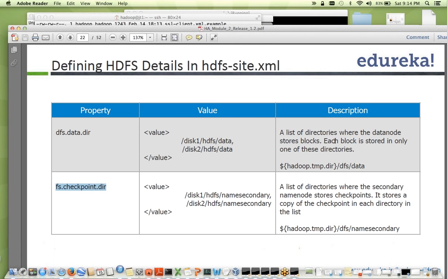Mohammed is asking, do we only need to start everything from the name node? As I just explained in Sumati's question, the place where you have the passphrase-less setup, we'll quickly look at that also, that's the place where you are going to start things. Mohammed says there's no need to log in to the data node at all. Right, once you have your start-all script, you don't need to log in unless there is some issue with the data node and you need to look at data node logs, because that you cannot do from another machine. If you want to see, say, whether a drive has gone bad, then you have to log into the data node. But for start and stop purposes, you won't have to log into the data node.